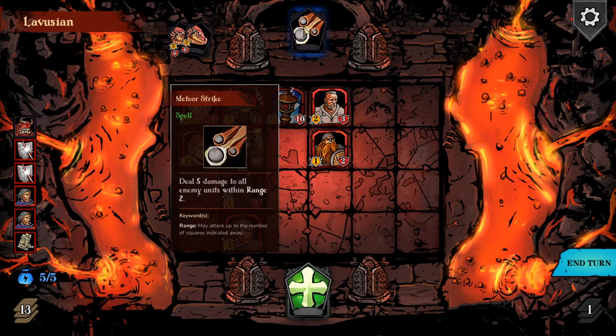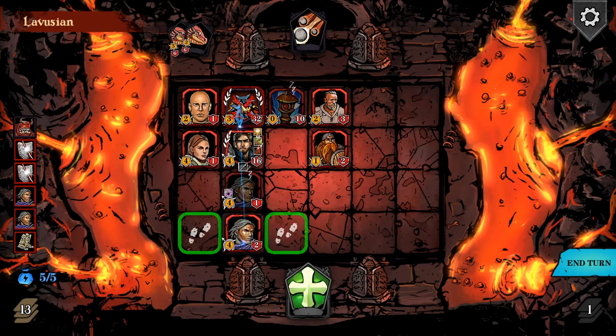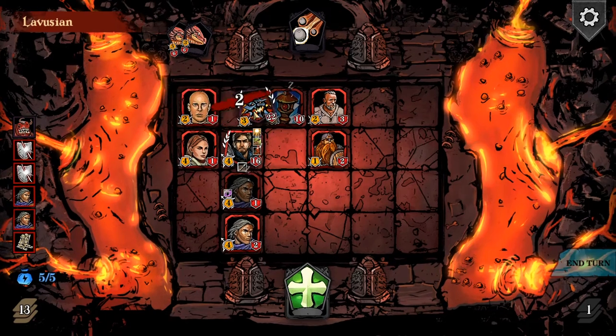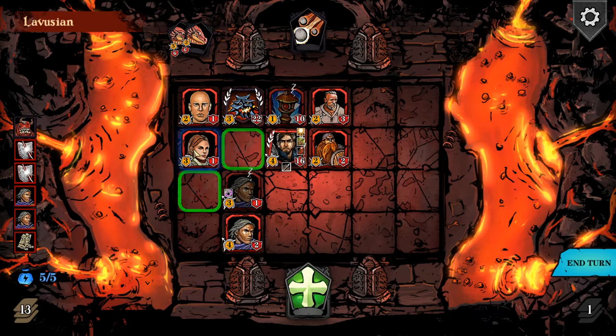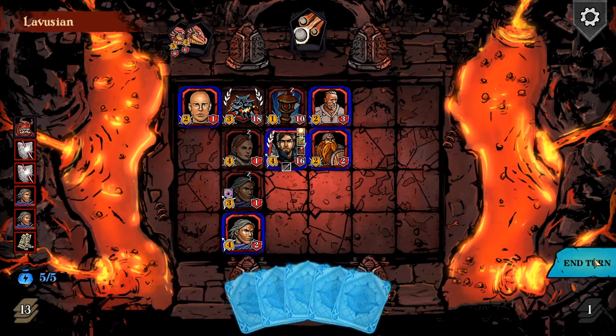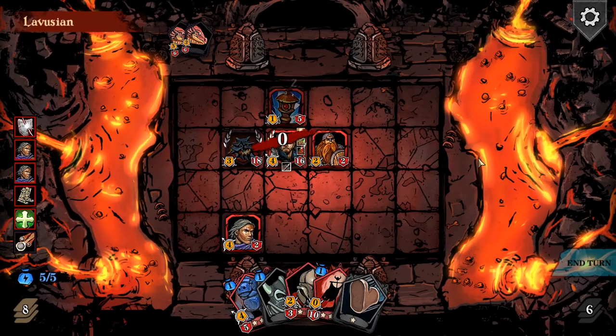I don't believe range 2 would include this spot. You can attack him with your haste. You can attack him. You can attack him. And then should the hero move? Yeah, I think the hero can move. This way we get 3 extra damage in there. He doesn't have any minions, so it's okay to just pop him a whole bunch. That kills off just about everything.